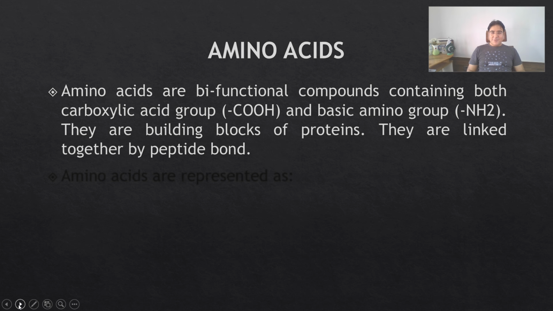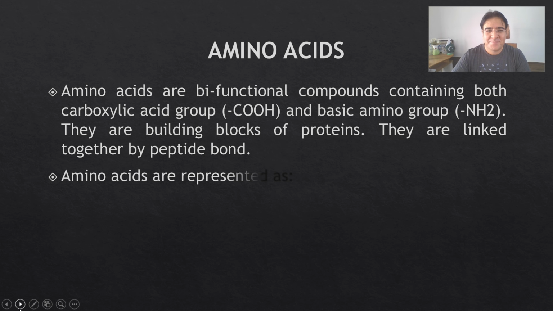These are monomers which combine to make a polymer. The polymer is called protein. And these amino acids are bonded just like monosaccharides are bonded through glucosidic bonds. The bonds through which amino acids are bonded are called peptide bonds. So polypeptide means a lot of peptide bonds. All right. I explained glucosidic bonds yesterday. Today I'll explain the peptide bonds. I hope you will enjoy the lecture today as well.